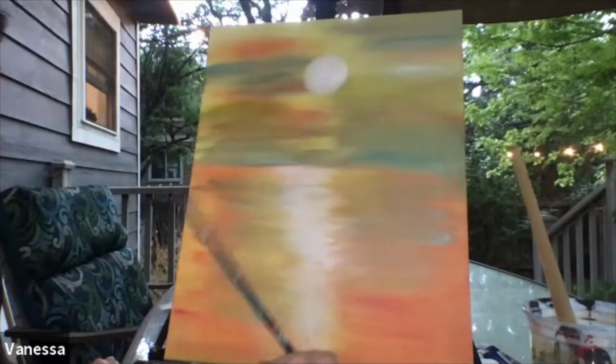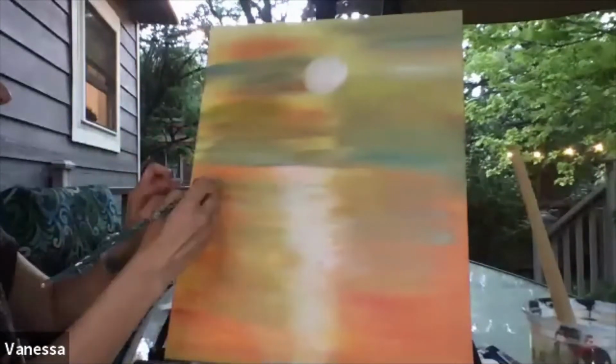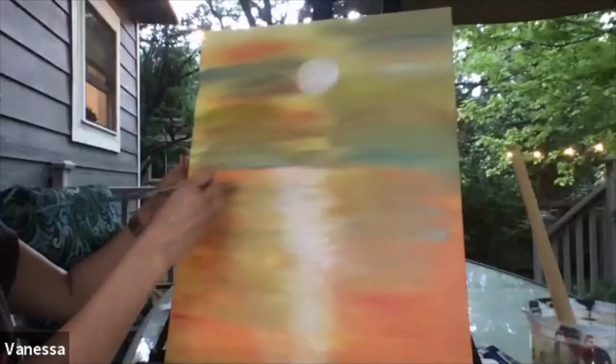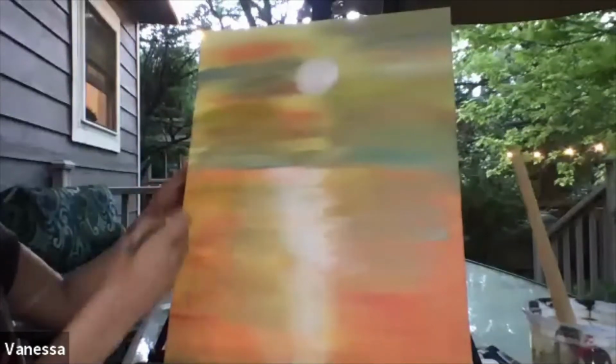I'm just touching up where I see. I don't like how that hard blend is right there. It's not soft enough. So I'm just going in with a little bit of yellow and white, just softening it.